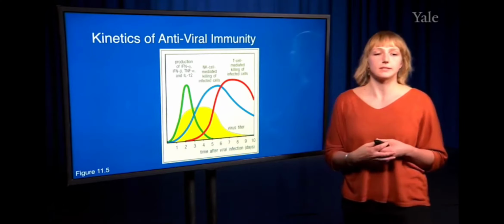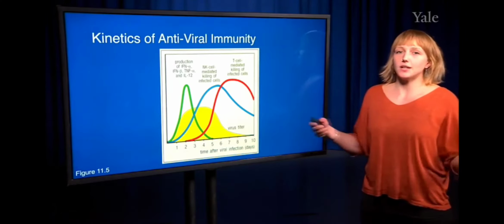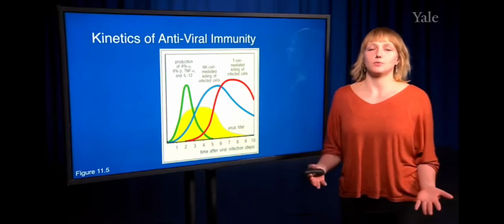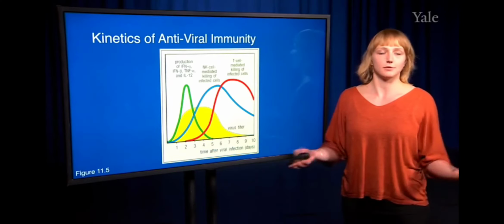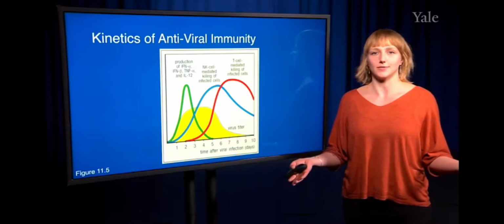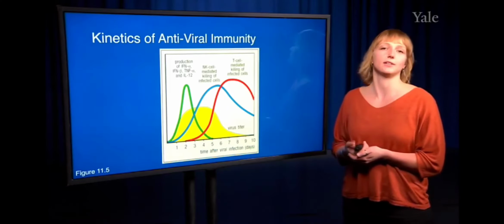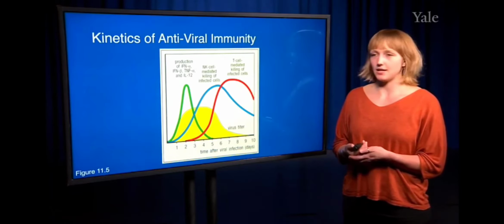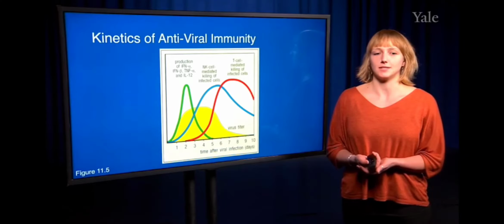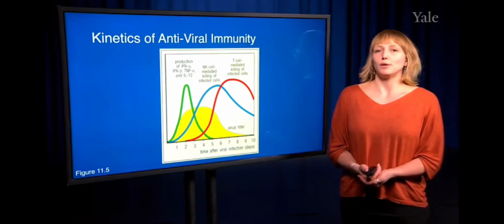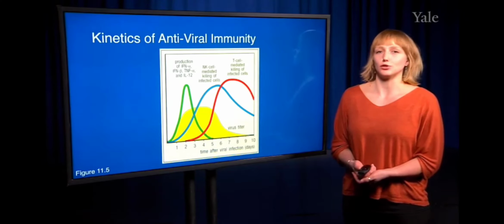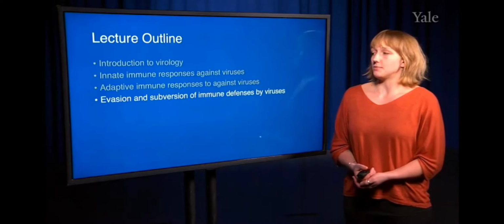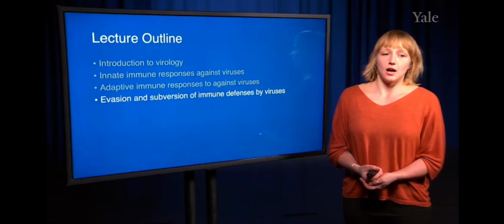Now, you would think that with all of these immune responses, it's kind of crazy that we're ever infected with viruses, right? It seems like every level of viral replication can be counteracted by adaptive immune systems. And this is true. But viruses and other pathogens are very tricky. And they've also evolved mechanisms of evading and subverting the immune responses of our hosts.